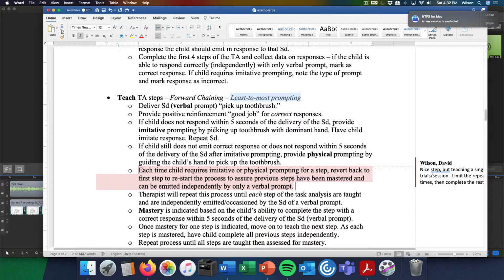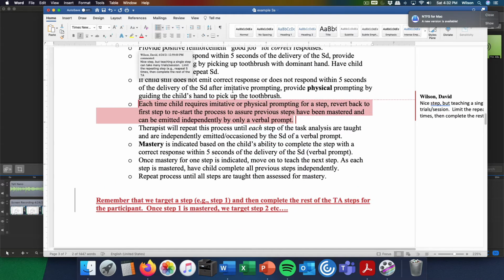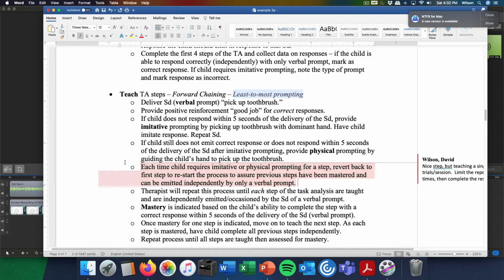So we would call that, in the context of least to most, a gesture prompt. So you're going verbal. Imitative is okay, but gesture would be technically correct, to physical. So that is a nice description of how we actually teach that step. The other thing that was great, okay, I'm sorry. So the individual did leave out the one critical piece so we're starting on step one.